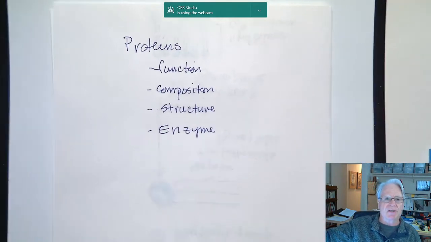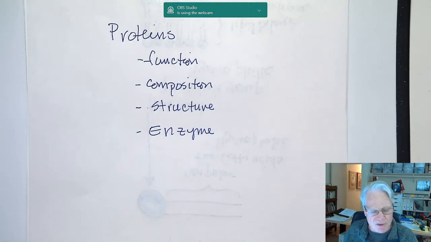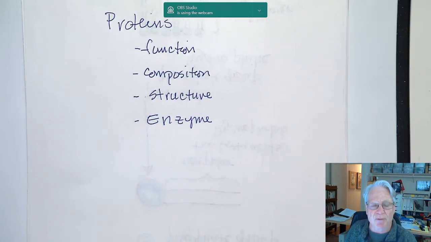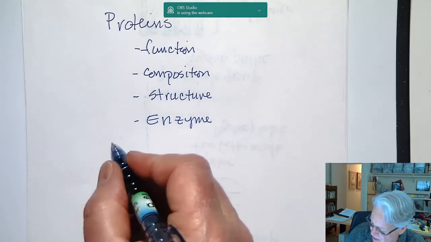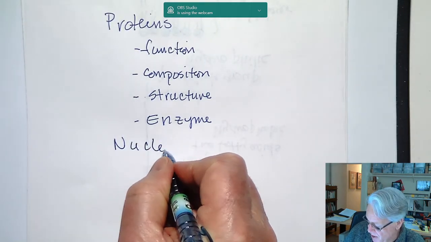This discussion is going to be important because throughout the remainder of this course, as well as 40B and 40C, from time to time, you will need to understand, and we will be talking about, these proteins that we call enzymes and what they do and how they function. So we're going to have an understanding of that, hopefully, at the end of this discussion. And then, once that is completed, we're going to look at nucleic acids.